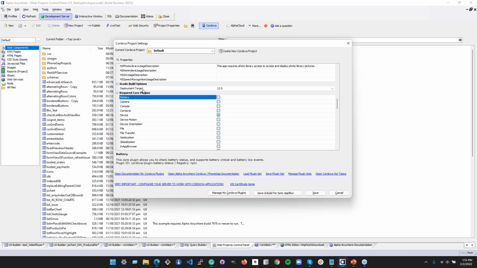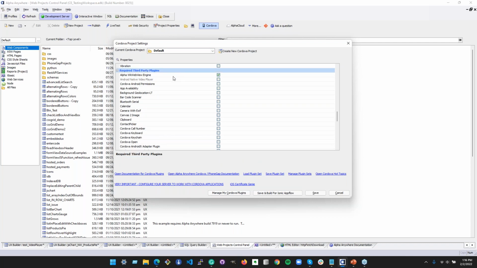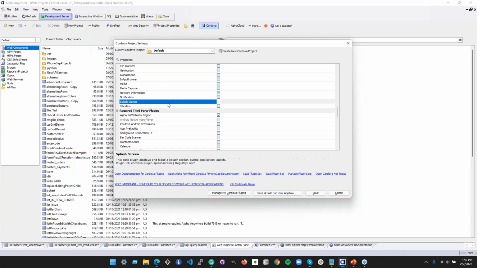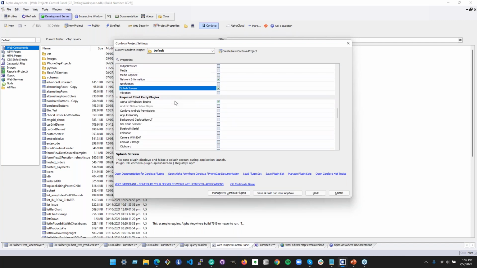And then beyond that is all the plugins that your app uses. We enable some of them for you automatically based on what you're using in your app as you're building it. And so by and large, most of what you need should be in here, but you just want to come through and make sure that you've enabled the things that you're using. That's something you're going to have to keep track of as you're developing. What plugins am I using, and make sure you're adding them in here.